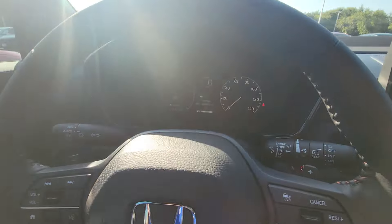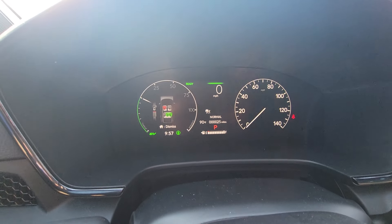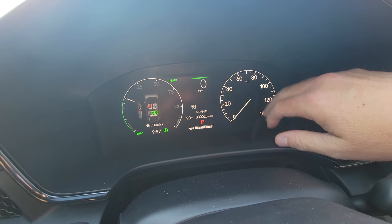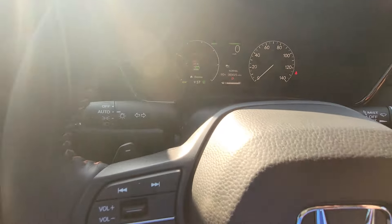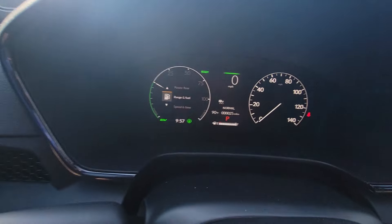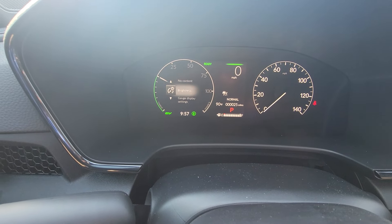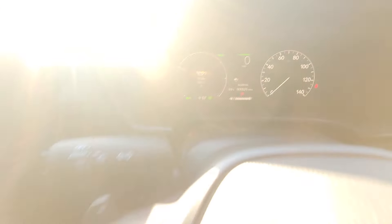Come in, put your foot on the brake, press the start button, and you'll see the dash come to life. This is a fully digital dash on this side, while the right side has a physical dial with a physical needle. The digital side lets you adjust different information with the home button and this wheel — I personally like range and fuel because that tells you how many miles you have till empty. You can also see your oil life under maintenance, so this is going to have 100% obviously.